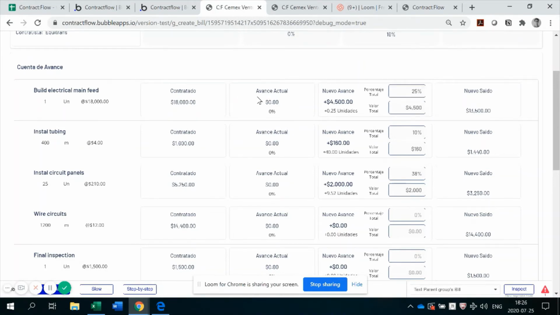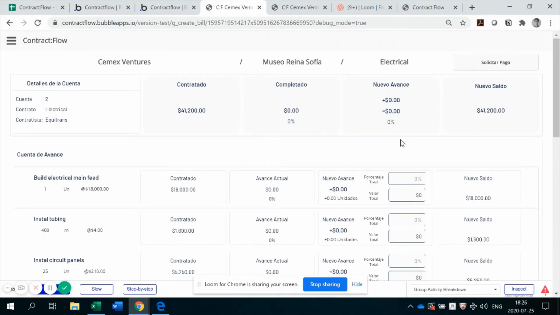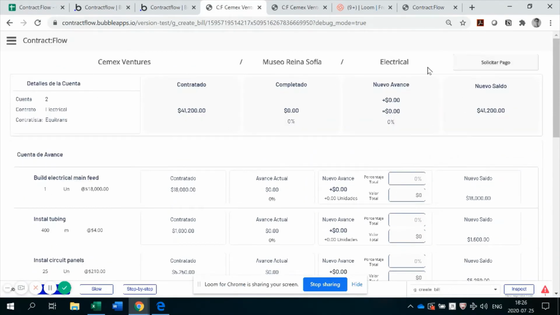The previous bill in this contract had 0, so everything that we're showing here is just the same number, because this number is subtracting this one from this one to show this. This one is 0, so it's showing the whole number. I'm going to do something differently here, actually. I'm going to zero all these out for a second. And let's do an initial payment. Instead of doing a progress payment, let's do an initial payment. So even if everything is zeroed out, I can request a payment. The next step would be to request a payment.